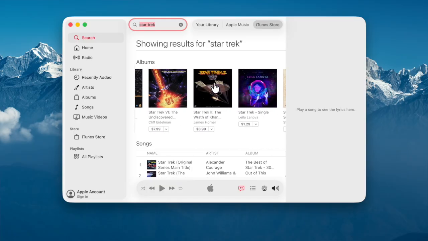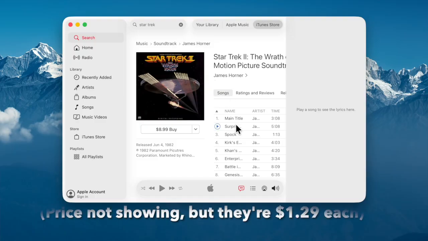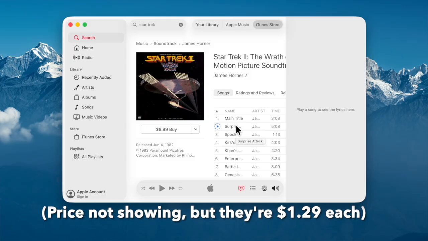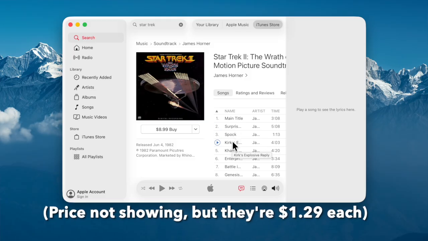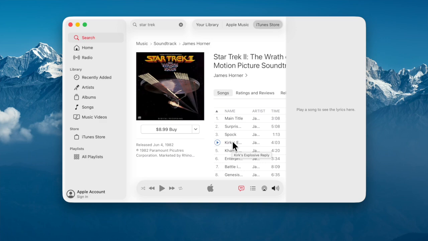Now let's take a look at Wrath of Khan. This has two of the titles I used and I really recommend. You'll find here Surprise Attack and Kirk's Explosive Reply. I use those for the one-ball mini games in my Star Trek Pinball.